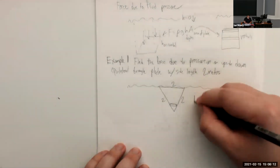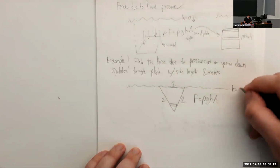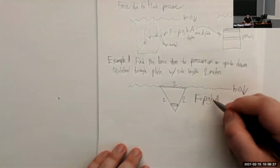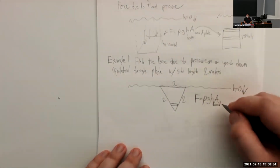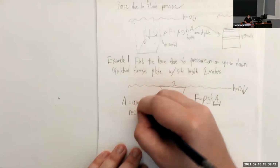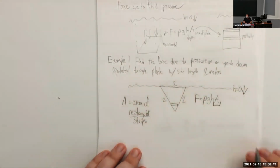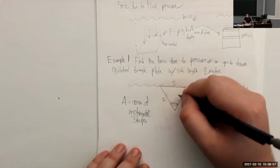All right, so let's look at our equation here. Remember, the force due to pressure is rho g h A. Remember, h is 0 and it increases as we go downwards. Rho and g are constants. H is just a variable that's going to be there by default. So essentially the thing we need to do every single time with this is compute what A is, the area of the rectangular strips. And we're always going to use rectangles. Sometimes people suggest maybe we should use a trapezoid because that will fit the triangle better. Well, we're always going to use rectangular strips, because finding the area of a rectangle is very easy. So we're just going to stick with that.